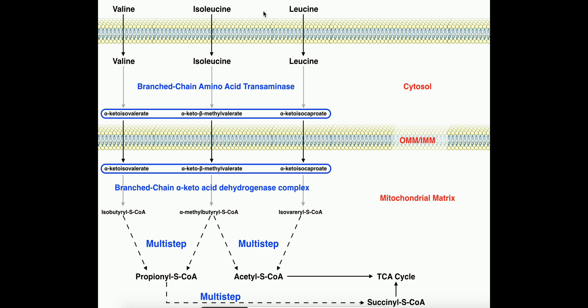And there is some degradation of amino acids in other tissues, mostly the non-essentials, but the skeletal muscle plays a huge role and a unique role really in the sense that the skeletal muscle is the sole tissue type or cell type that's going to be degrading these three amino acids, the branched chain amino acids. The liver doesn't really do this and no other cell type does at all. It's really just the skeletal muscle.